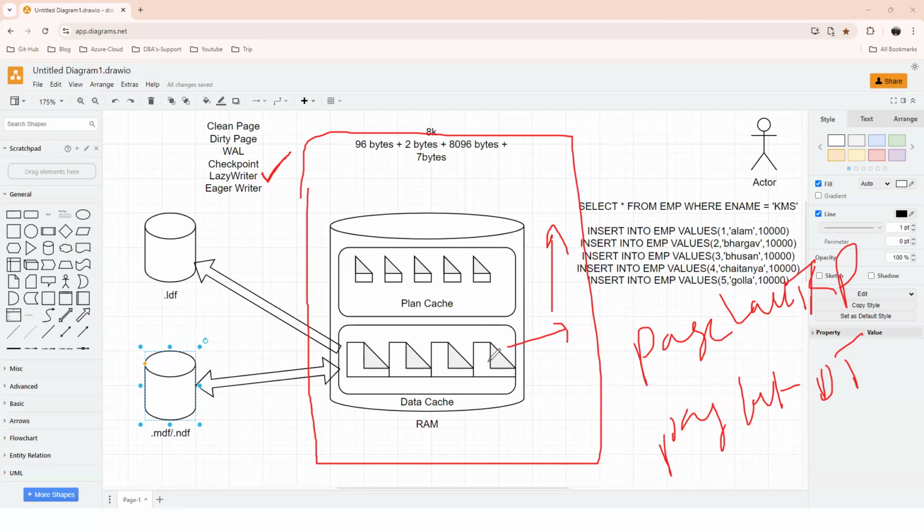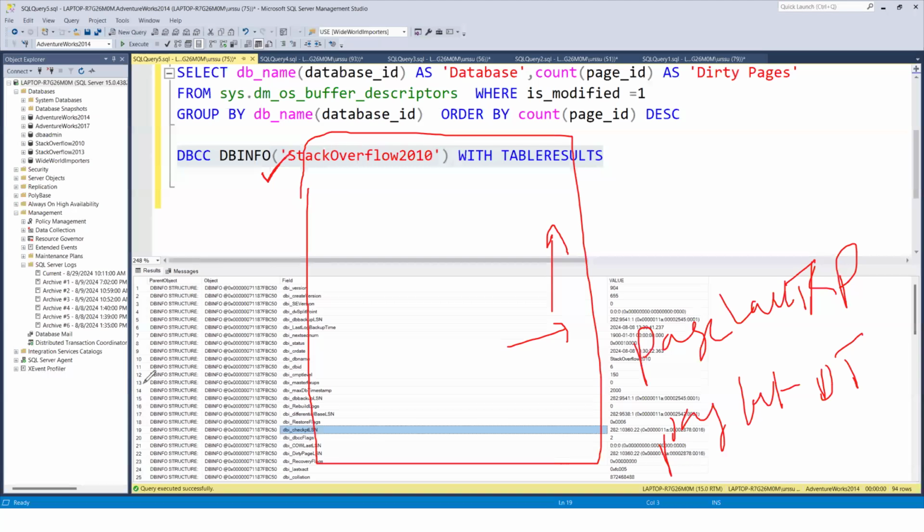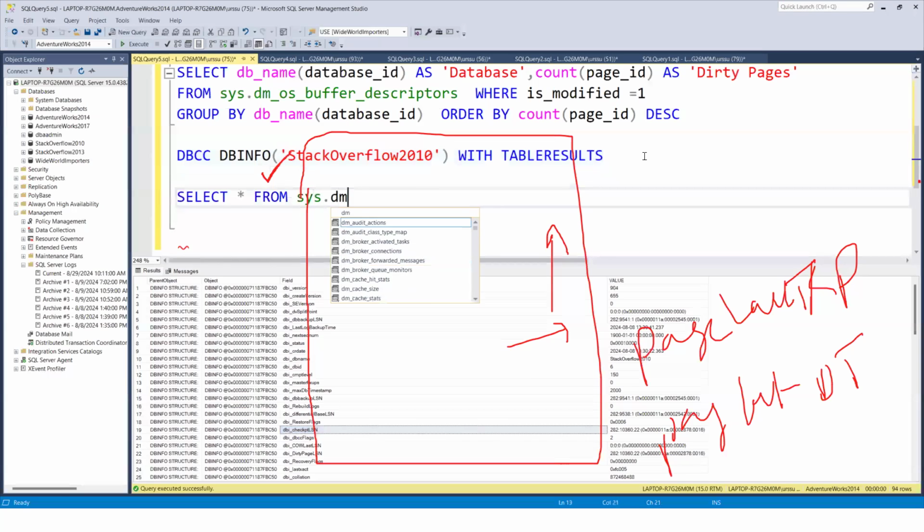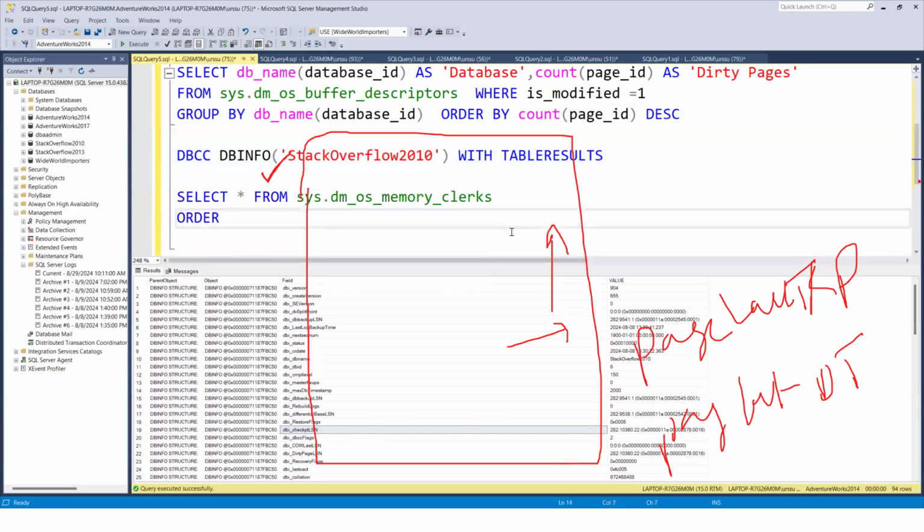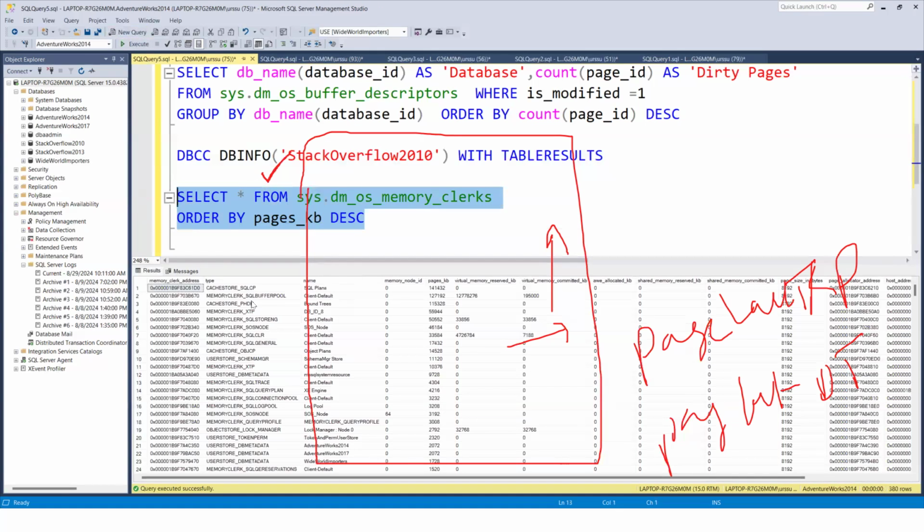If you open this one, select star from sys.dm_os_memory_clerks order by pages_kb descending, this is the biggest memory clerk, sir.